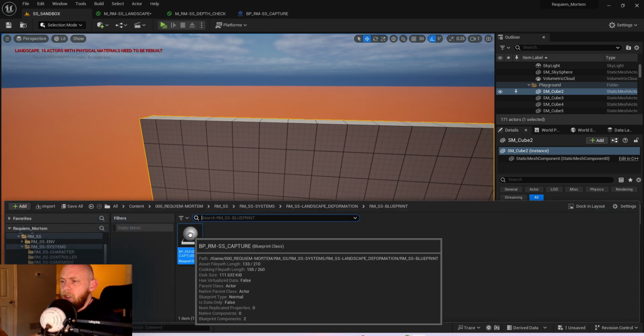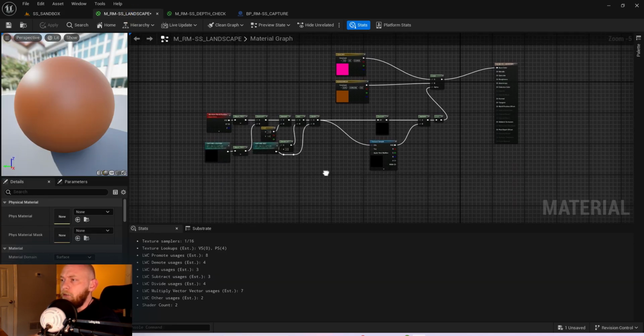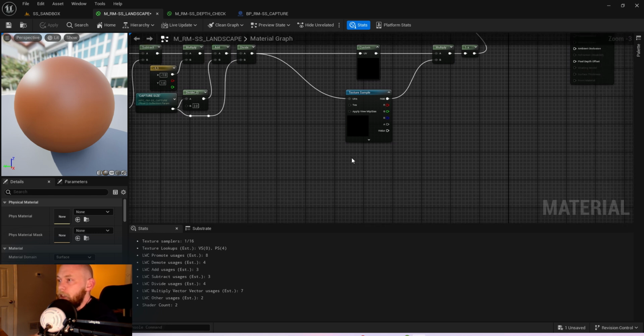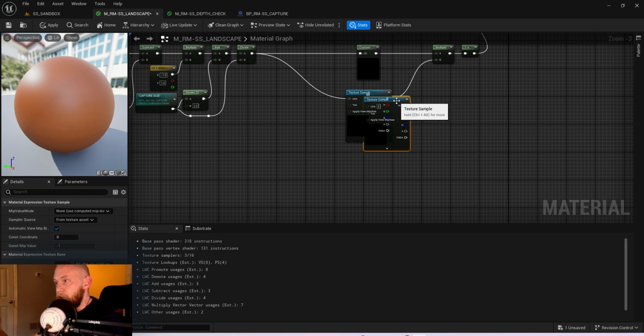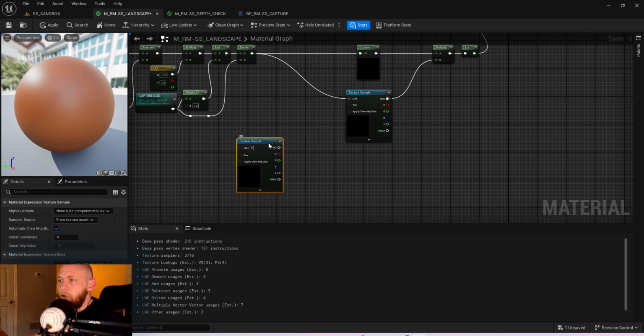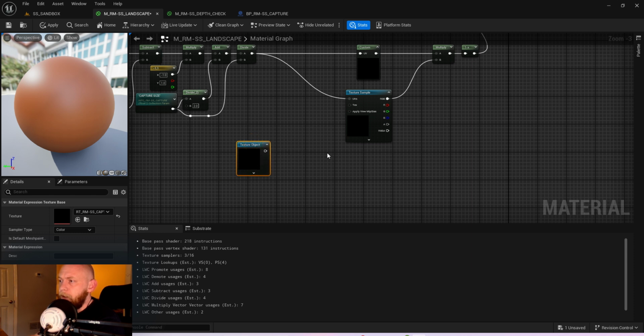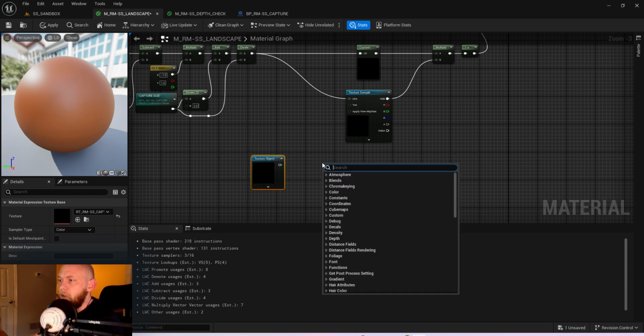So the first thing I'm going to do is go into our landscape. What we want to do is duplicate our texture sample, drag it over here, and convert this to a texture object. Then we're going to get kind of an expensive node.